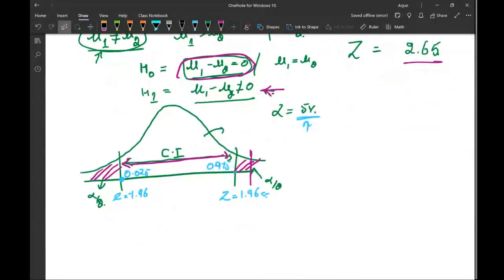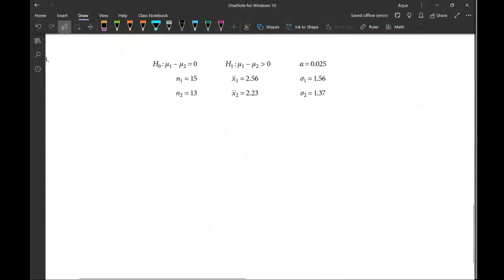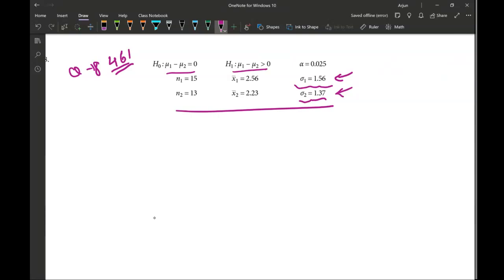All right, so hopefully you were able to understand how to solve a question like this. Now let's look into another question. This is a question I'm taking from the book, an unsolved question, question number 8, and the page number is 461. In this question you are given the hypothesis. You just need to draw the diagram and solve this question. Another thing we need to look into is whether the standard deviation of the population is given or not. Yes, of course, it is given, which the question clearly mentions.